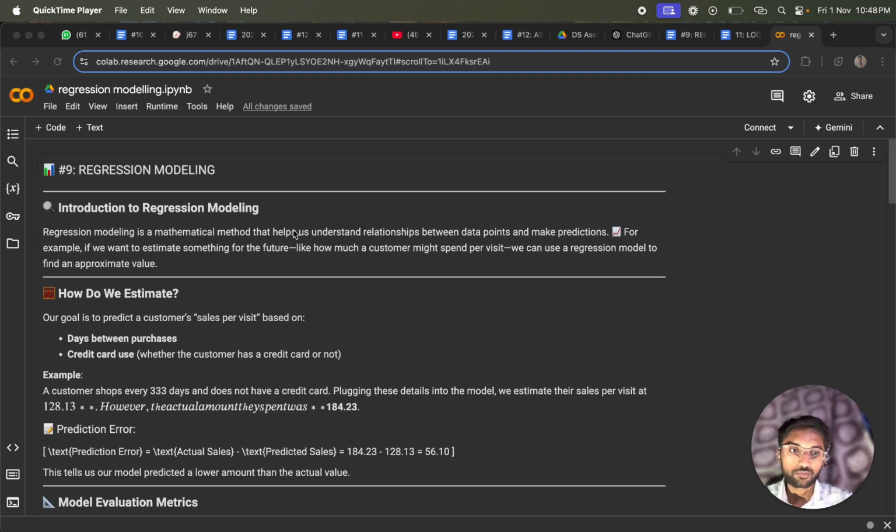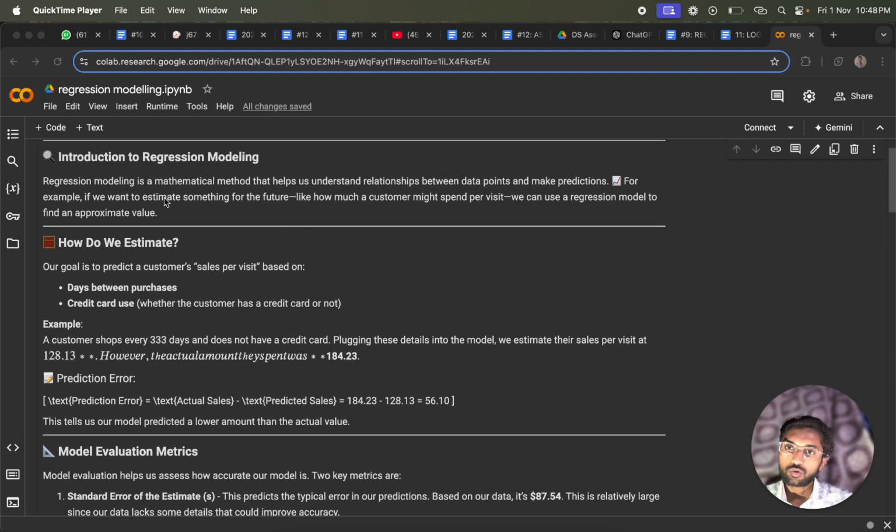Firstly, what is regression modeling? Regression modeling is a mathematical method that helps us understand the relationship between data points and make predictions. For example, if we want to estimate something for the future, like how much a customer might spend per visit, we can use the regression model to find the approximate value.